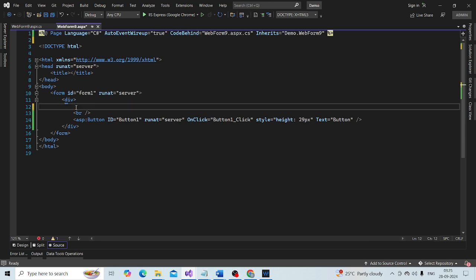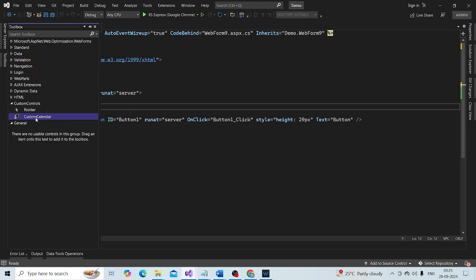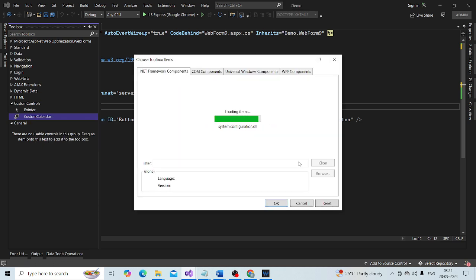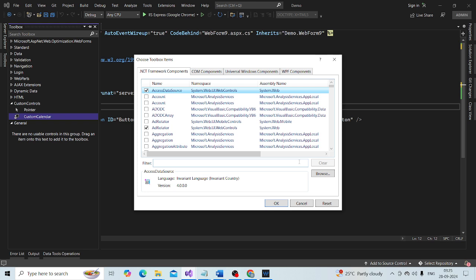Let's remove the assembly from the toolbox. So right click, choose items, and uncheck custom calendar.